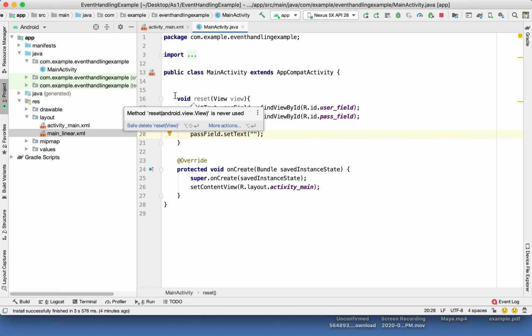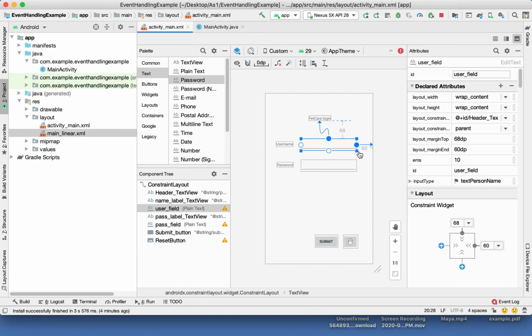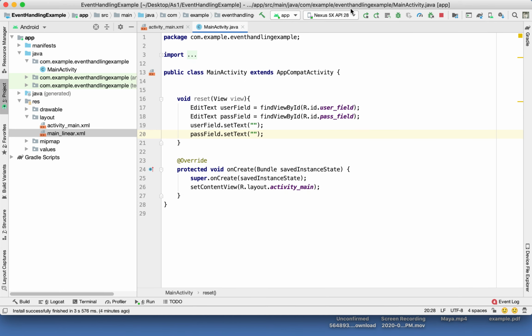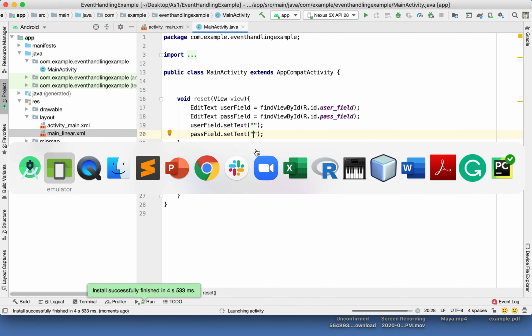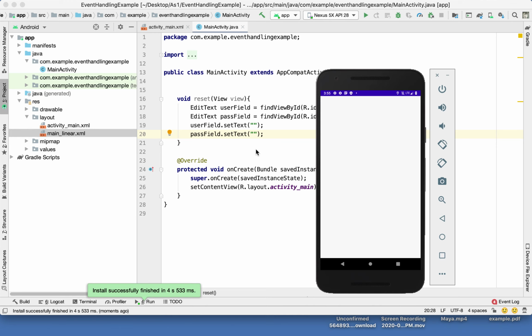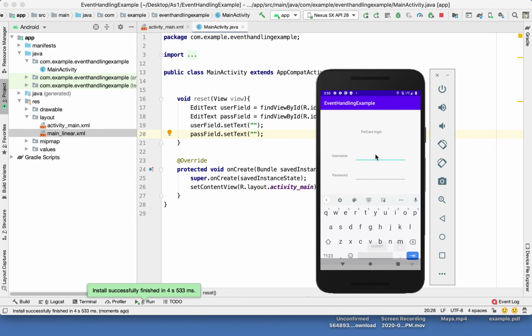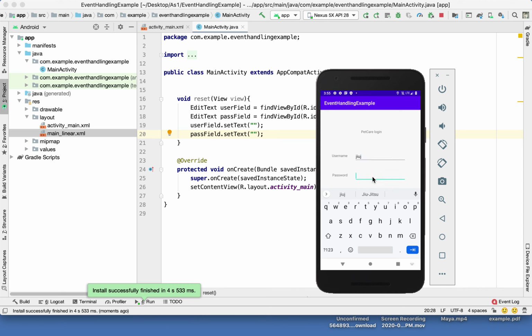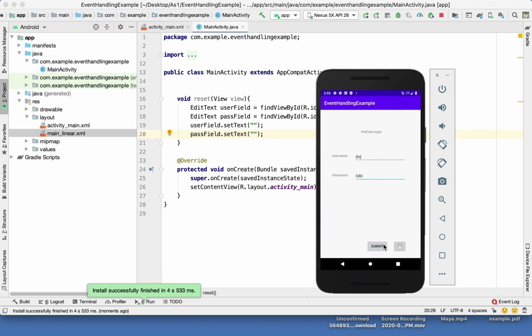So we're gonna be doing one more thing, and that is that right now we're gonna be running it. So we have the logic, we have a reset method that takes these two IDs, references the corresponding widgets in the UI, and then just sets the text to an empty string, not null. Null would be a null pointer in Java. So let's type something, and then delete. Wait, it doesn't work. Any ideas why it doesn't work?